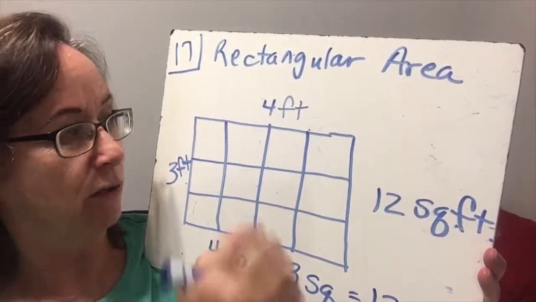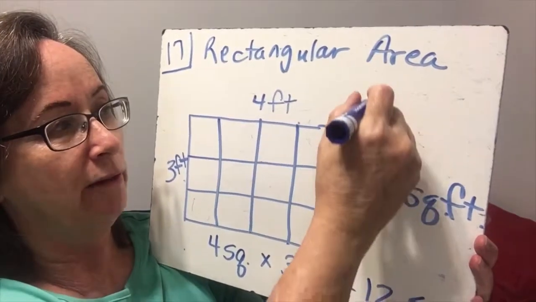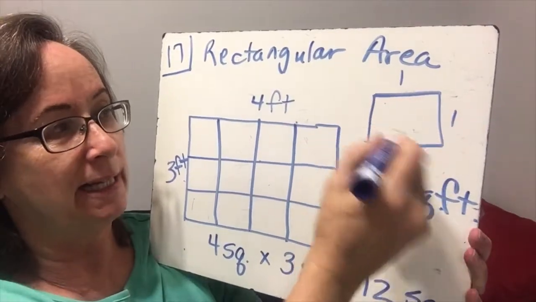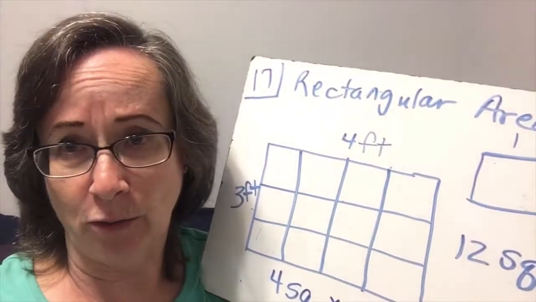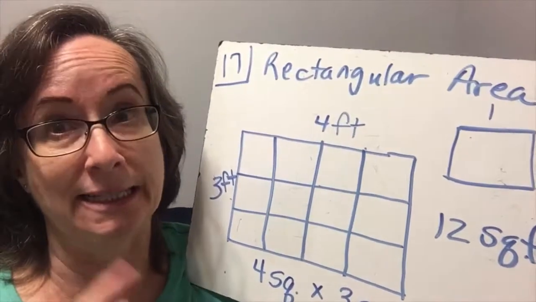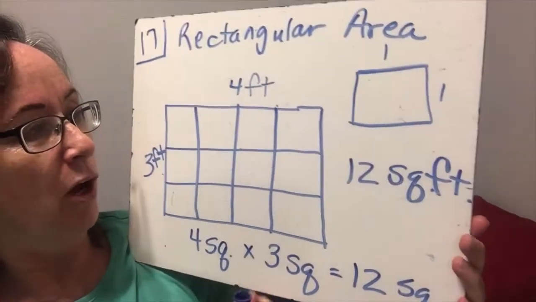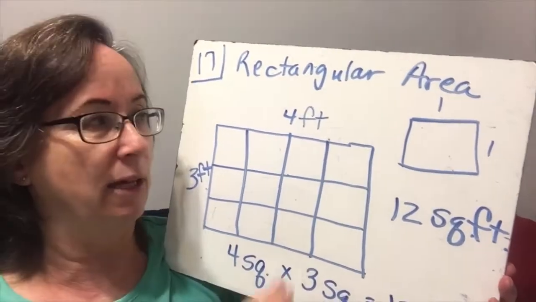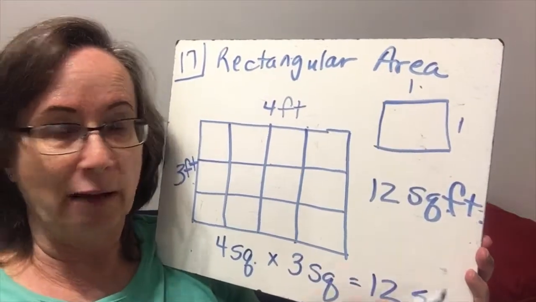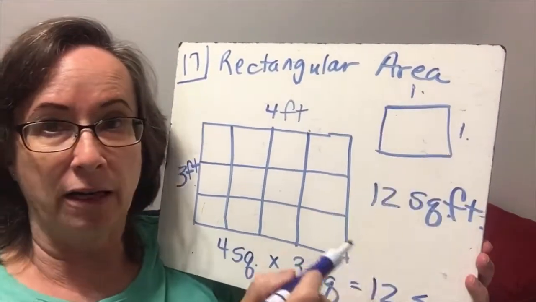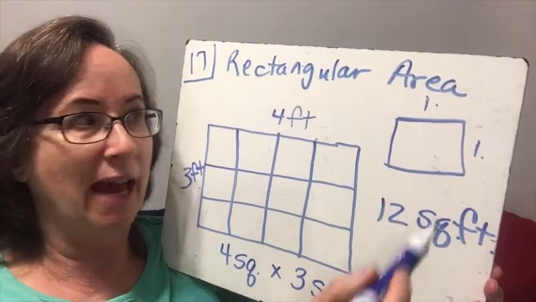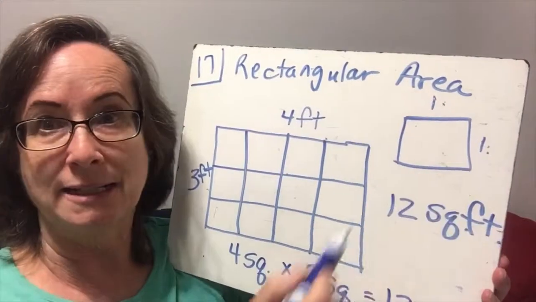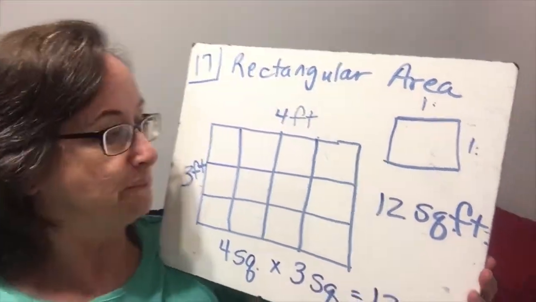We're going to figure out how many 1 foot by 1 foot squares we're going to need to cover it. Now, carpet is usually sold in yards, but right now we're going to pretend it's in feet squared. We can have a square of any unit. We could have a foot by a foot, and that would be a foot squared. We could have a yard by a yard, that would be a yard squared. We could even have an inch by an inch, that would be inches squared, or a centimeter by a centimeter, and that would be centimeters squared.